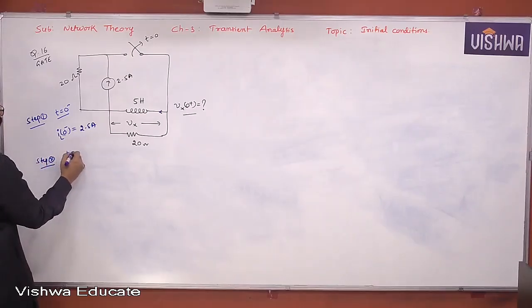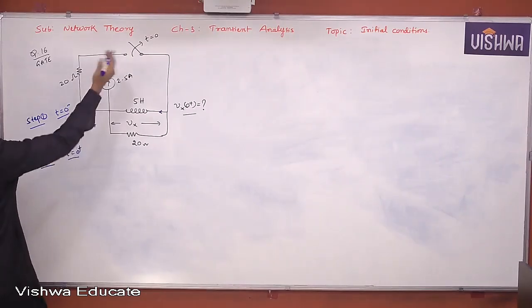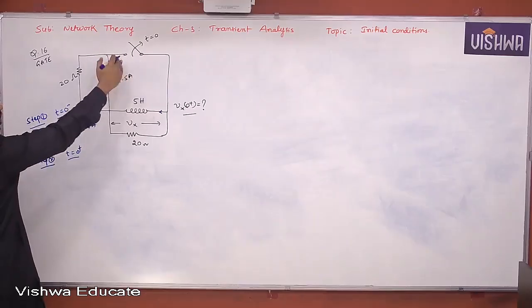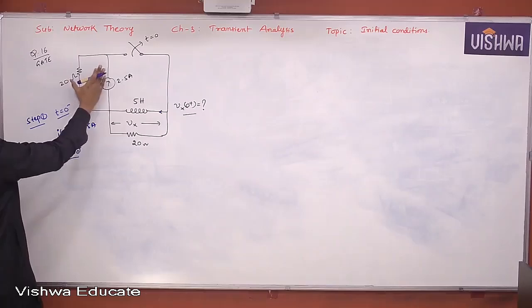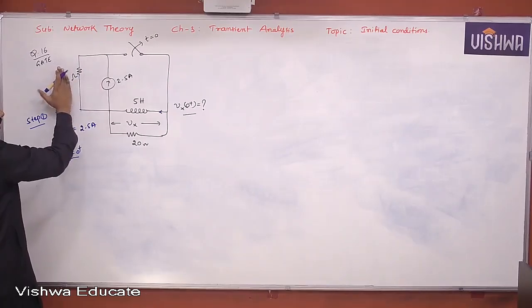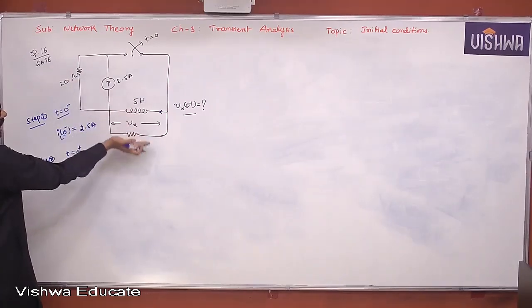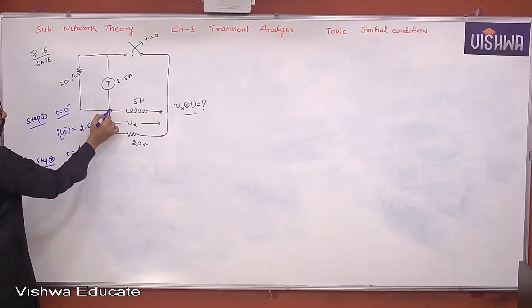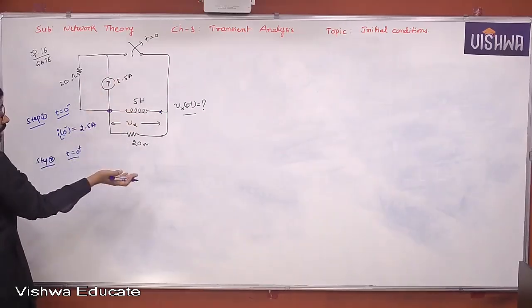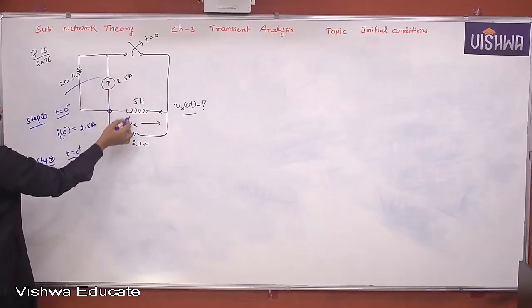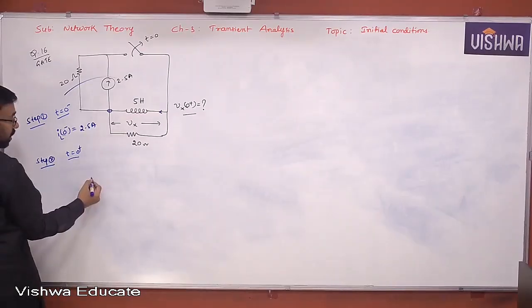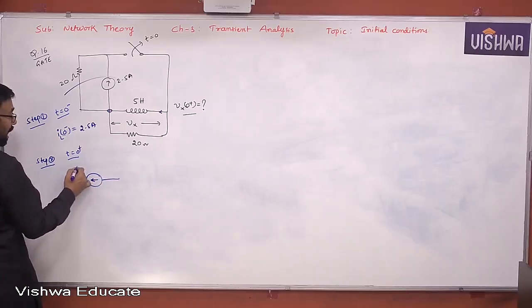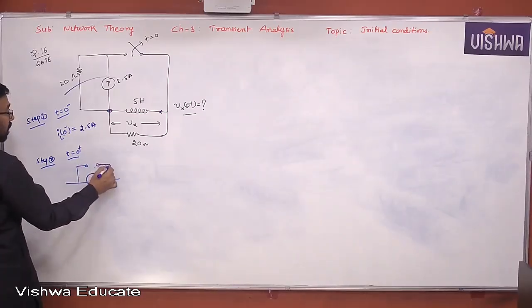Step 2, t equal to 0 plus equivalent. Then what is the switch position? It is open. Yes or no? Once it is open, now the current source and the resistor is one category here. Inductor and resistor is another category. Both have a common node, but there is no closed path. Both are isolated. So I can neglect these two and consider only these two elements. And finally, you have the current source. The inductor is replaced by a current source with a parallel inductor model. Yes or no, all of you?